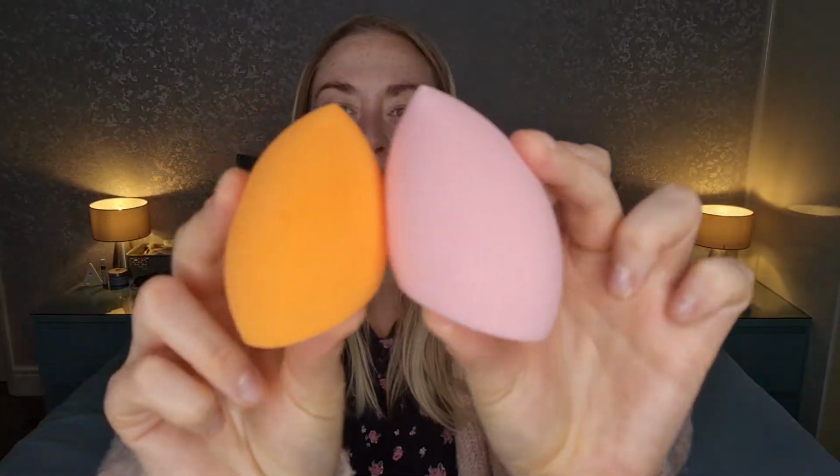Okay, so I have dampened the sponges. They've grown quite a bit. I don't know if you can tell. The Brushworks one grew quite a lot actually. I know it was bigger anyway, but it did surprise me by how much it grew.